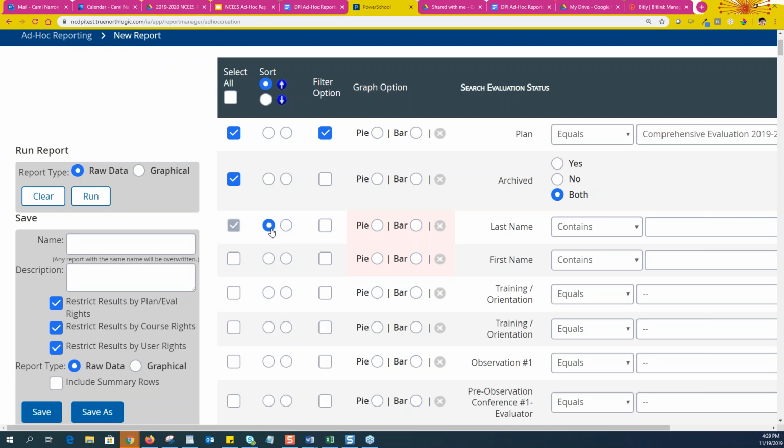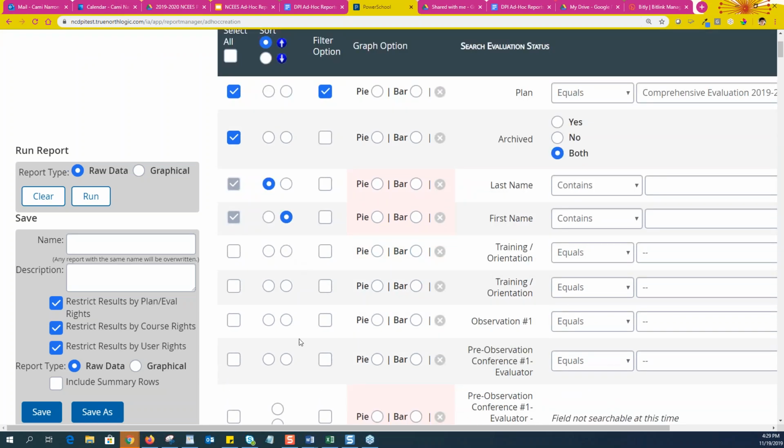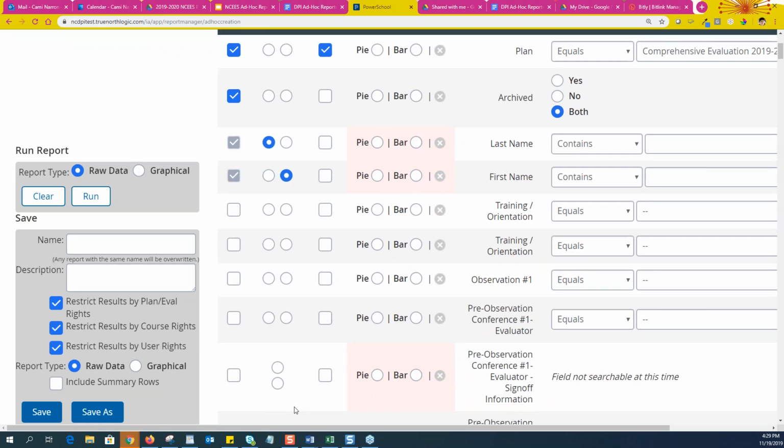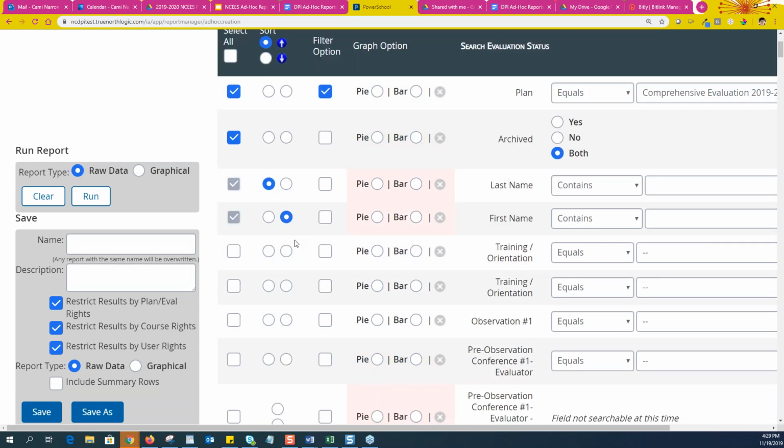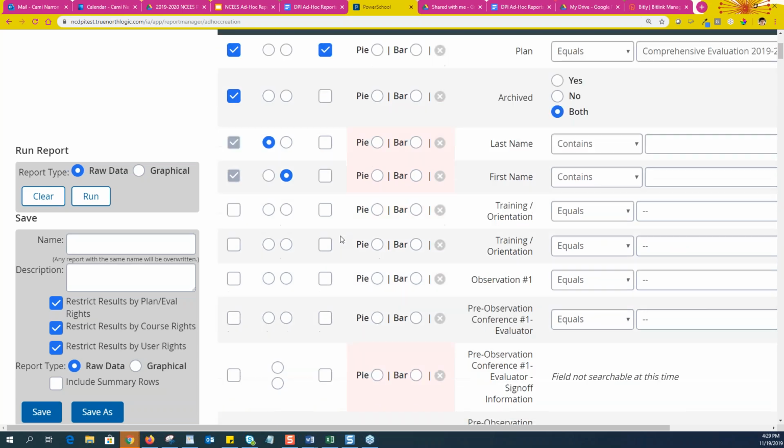You can sort up to 2 sort filters. So I can do my last name and then sort by my first name, because maybe I have like 5 William Smiths, or a bunch of Smiths with all different names, and so I want all the Smith names to come up and then sort their first names alphabetically. Now you could do different sections, so maybe you want this to come down here and sort by school first and then by last name. So you determine how you want to sort, or if you want to sort it all. You can always redo it when you've downloaded it to Excel.